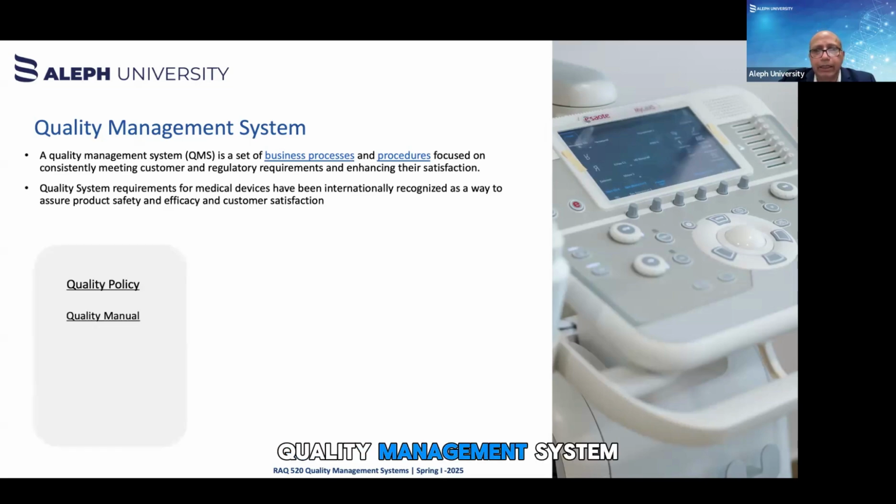So the quality management system has, for example, a quality policy. What's the policy for the company? They need to have a quality policy that comes from the management. The manager or the top leadership needs to specify and abide by a quality policy. And the quality policy is followed by a quality manual. The quality manual is a collection of business processes that talks about all these aspects that I've been talking about: purchasing, training, facilities, resources, audits. It is a collection of ways to meet the international standard requirements for a quality management system.